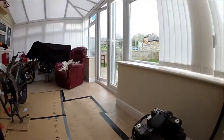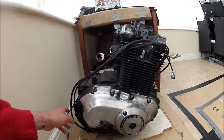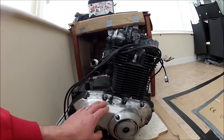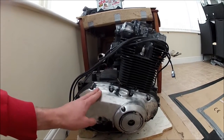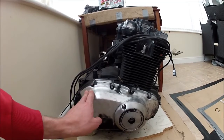and the engine's out. I've just started rubbing the side of the engine casing down. I think the plan with the engine is I'm going to strip the whole thing back to aluminium like this is, and then I'm going to do the top half black and this bit black also, and I think with the engine casings both sides I'm going to polish them, so it's nice polished aluminium.